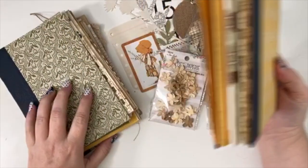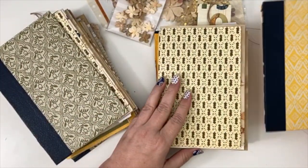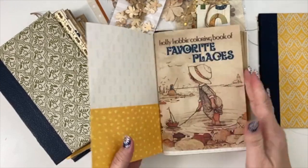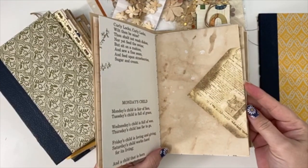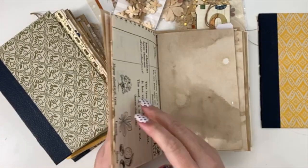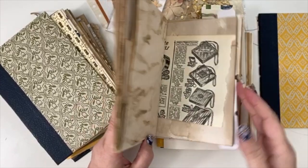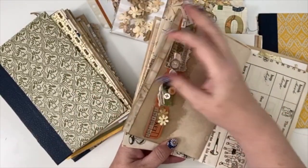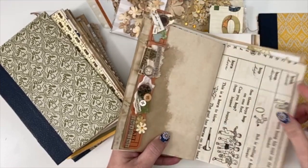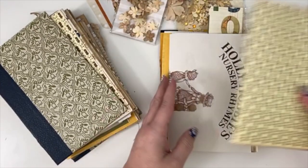Now before I start with that though, I do want to just say I did cheat a little bit, and I did a little bit of work in the book off camera, really just putting in some ephemera pieces, like I put these little envelopes in, and just kind of putting in some tags. I think I'm going to glue this to this page right there. So just kind of making a plan on where I was going to put some of the ephemera pieces that I have collected.